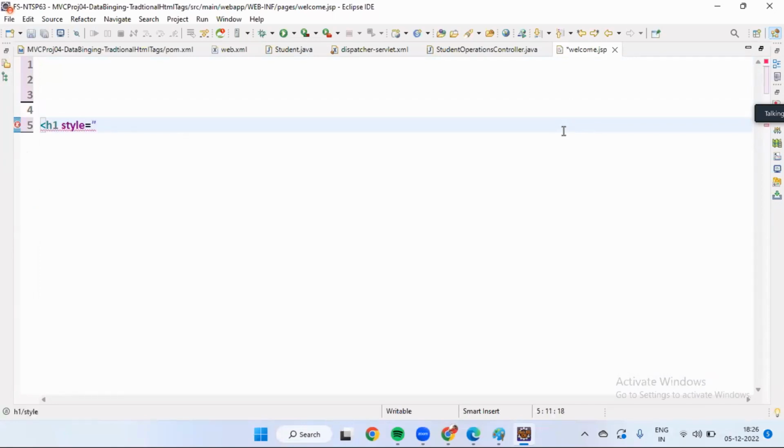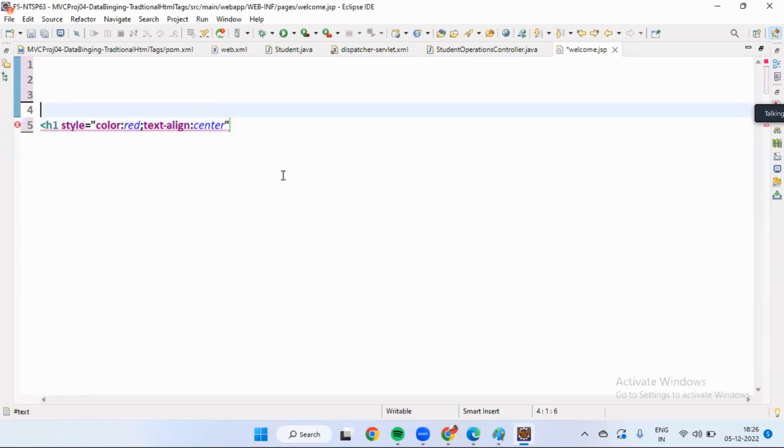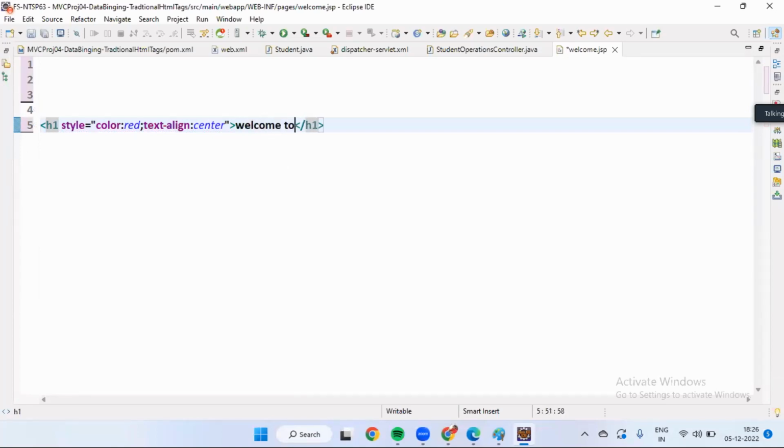H1 style, color: red, text-align: center. Welcome to Spring MVC data binding.